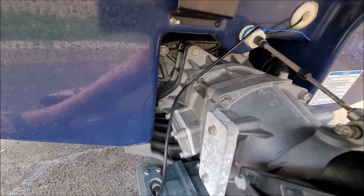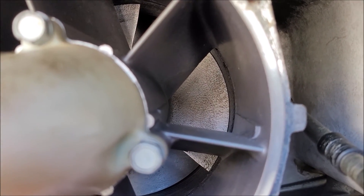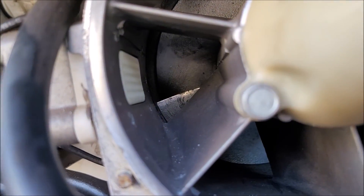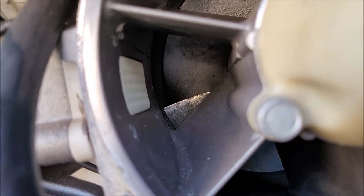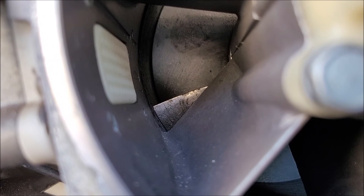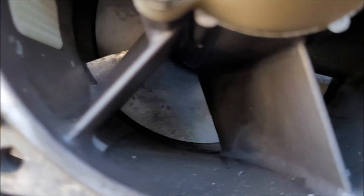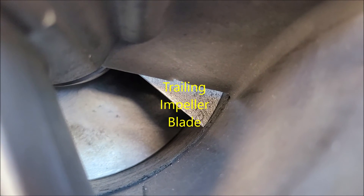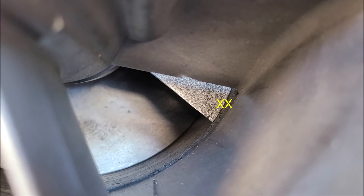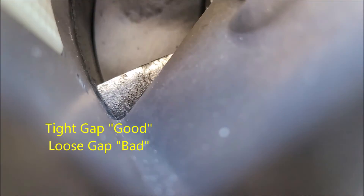Now let's look at a real-life example of a pump without its steering nozzle and reduction nozzle on it. This is my Wave Runner. You can see up in there the impeller, the blades of the pump, and the cone. Notice this blade — notice how straight it is. Notice this blade is not straight; it has a dimple into it. You can already see some scratches on it as well. This blade has obviously come in contact with something — usually a rock, or out here in Hawaii it would be rock or coral. This kind of damage to your impeller will cause cavitation problems and eventually a loss of top speed and out-of-the-hull performance. This is the trailing edge of the impeller blade. That is the composite wear ring, and that is the gap between the blade and the wear ring.